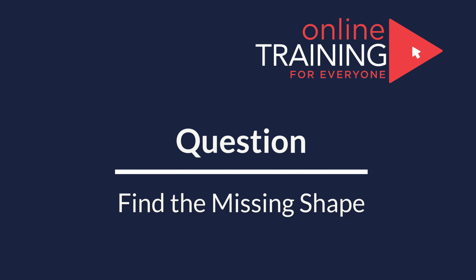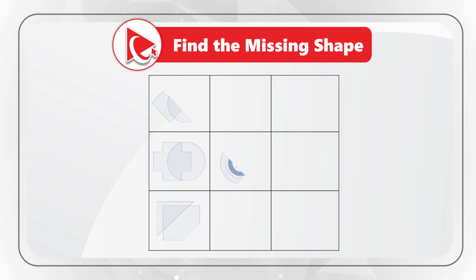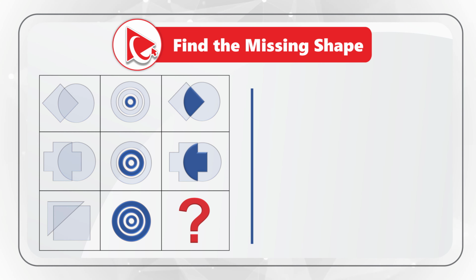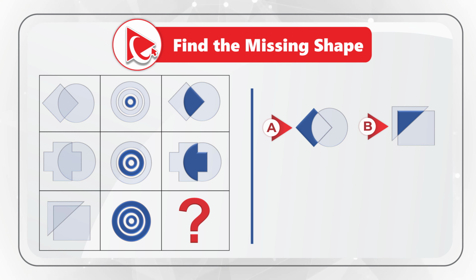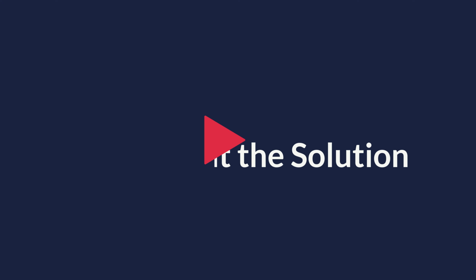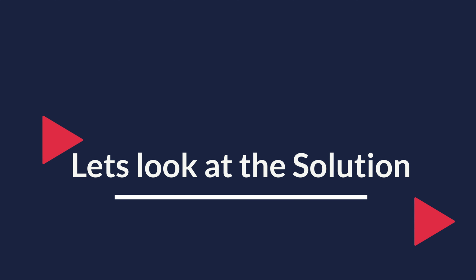One of the questions I love the most are the ones with the missing shape. You're presented with 3 by 3 matrix. 8 of the 9 matrix's squares have shapes, and there's one where shape is missing. You need to find the missing shape by looking at 4 different choices. Choices A, B, C, and D. Please take a close look to see if you can come up with the solution. Are you ready? Because I am moving forward to share with you my version. And obviously, if you have a better way to solve it, please make sure to post in comments.